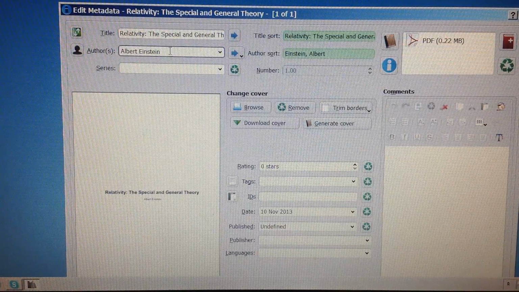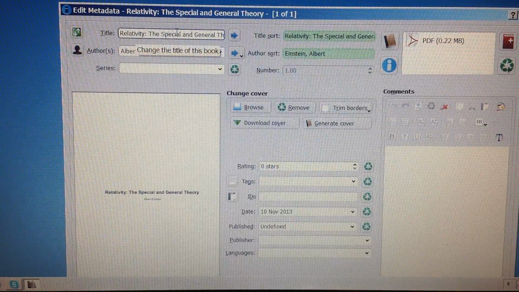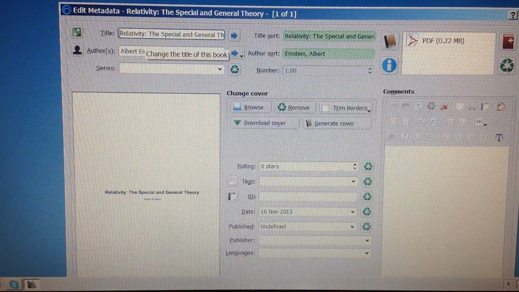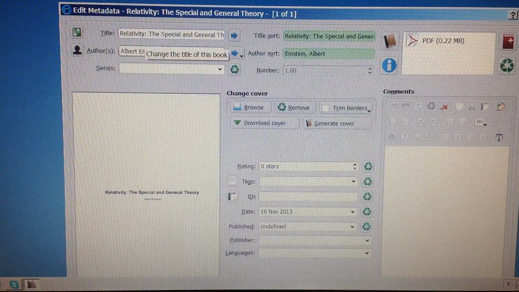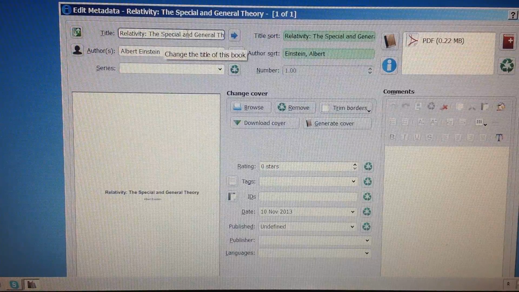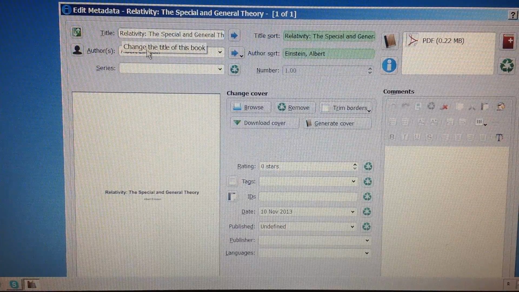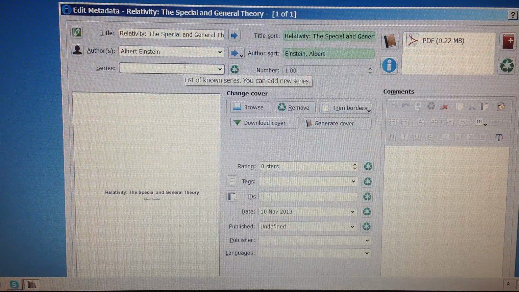We need to get these right because this will be part of the conversion. For the sake of this PDF file, because it's Albert Einstein's Relativity, the Special and General Theory, its metadata is already there in the correct way.